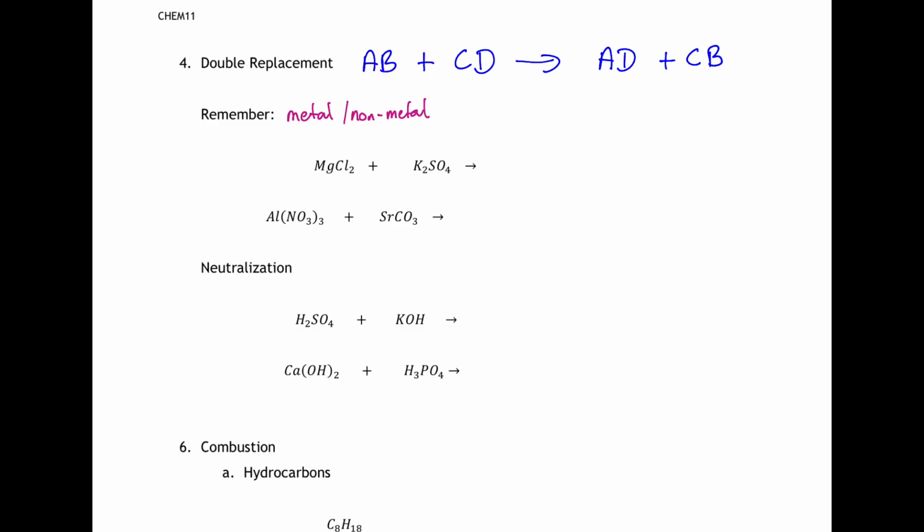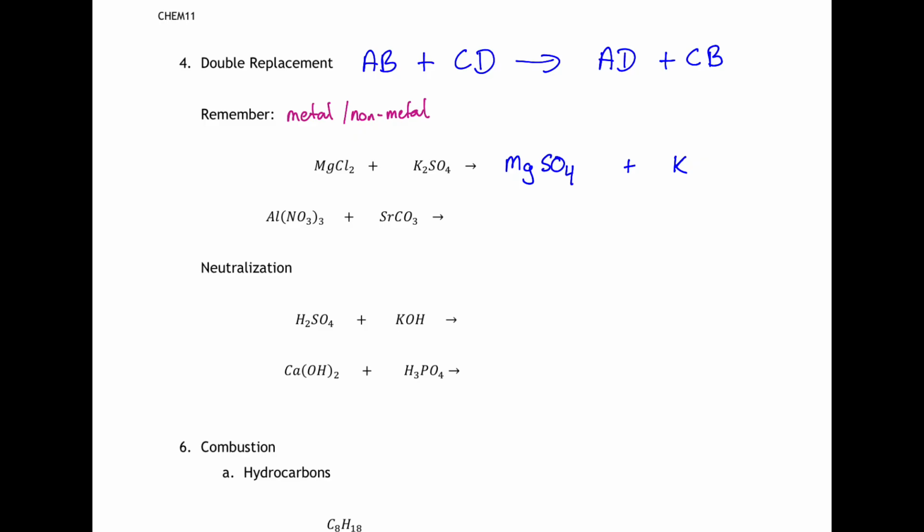Because I've got 4 things in my first example of reactions. I've got magnesium, chlorine, potassium, and sulfate. So I know I have to have a magnesium that has to go first. And I'm going to leave a bunch of space here. And I know that I'm going to have a potassium that also has to be first. Those are my 2 metals. Now, I have to basically just switch the non-metals that they're stuck with. Magnesium was stuck to chlorine at the beginning, so now it's going to get a sulfate attached to it.